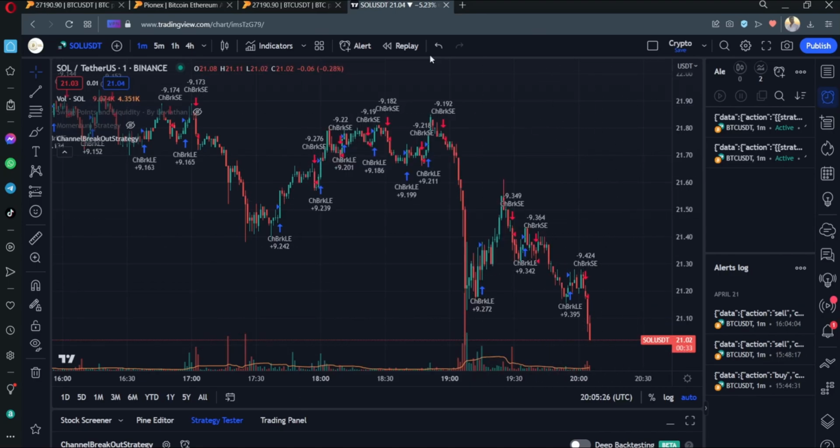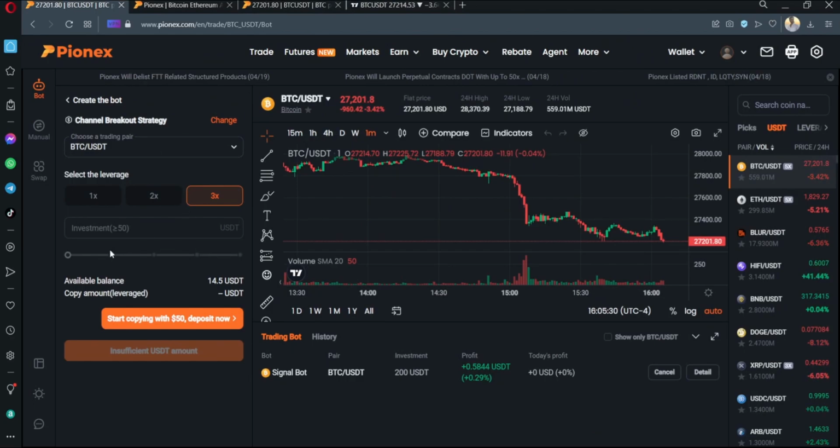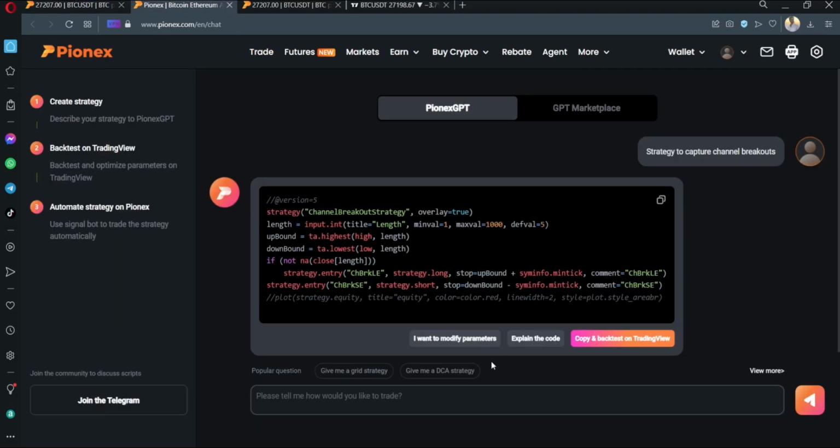But so let's say you want to trade Solana, you would then click Solana. But for this example here, we're going to keep this on Bitcoin. You're going to put the investment in, and then you're going to click Start Copying. Oh, so my bot's actually turning a bit of a profit right now. So that is how you use the PionexGPT system. It's super simple. You can do this with open interest, with Bitfinex margin data. A lot of different things you can do this with.